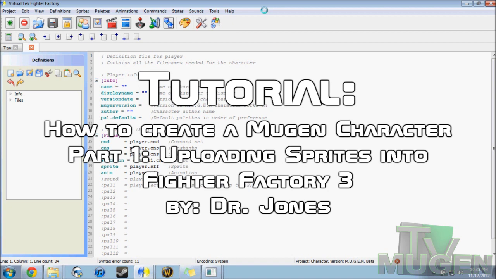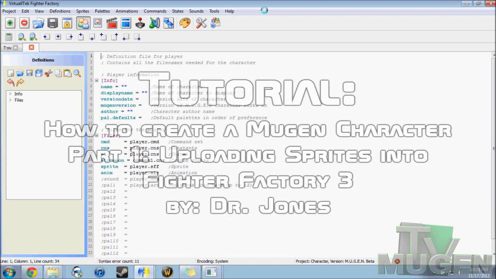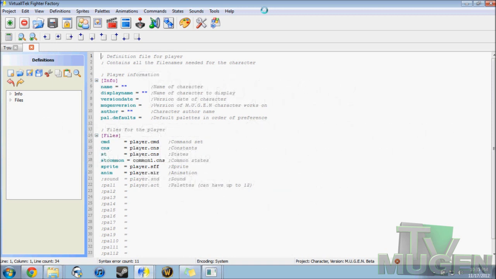And I'll tell you how to load the sprites into Fighter Factory and group them together, and how to add maybe newly acquired sprites or switch out a sprite that you have with another one already, and to keep the palette for that new sprite the same as all the other sprites.